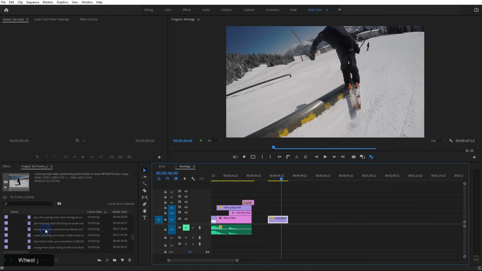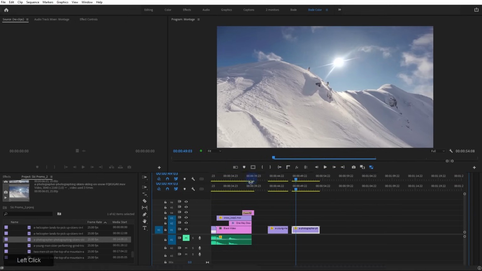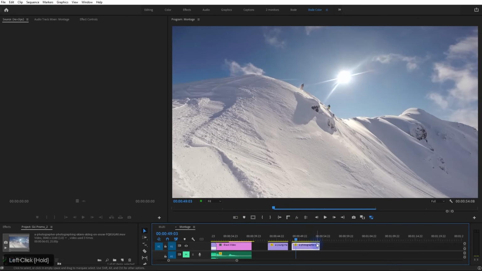But let's take a look at another piece of footage here that is conventional frame rate. So this is going to be around 25 frames a second. Yep, here it is right here. A lot of the clips that I have are actually slow motion. So this is one of the few that I have that is regular speed. I'm just going to set this to frame size because this is an Ultra HD clip.